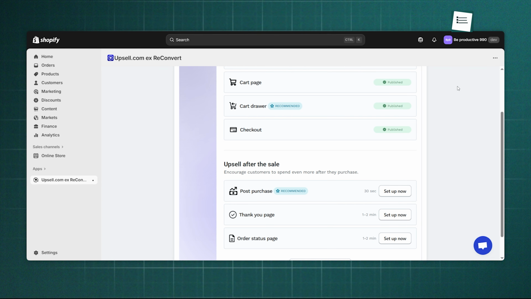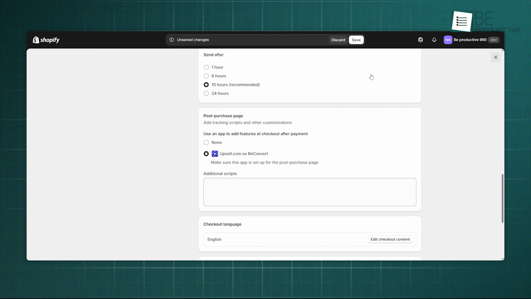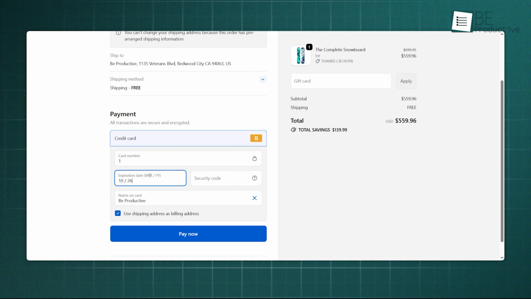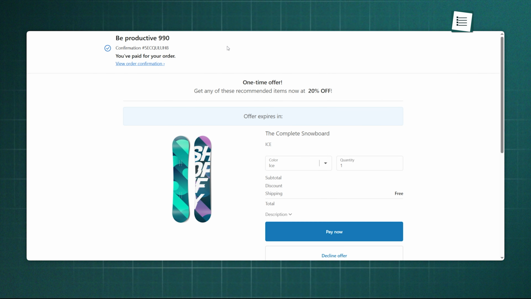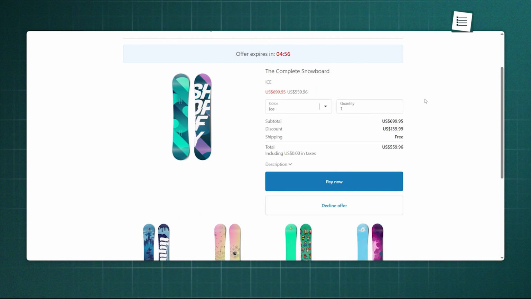This is arguably the most powerful feature. Upsell allows you to add up to 2 one-click upsell pages, not only one. The customer has already paid, and now we hit them with an offer they can't refuse, which they can add instantly. We'll select a high-margin item and set a timer to create a bit of urgency. The output result shows a clean, dedicated page asking if they want to add this last item to their existing order.